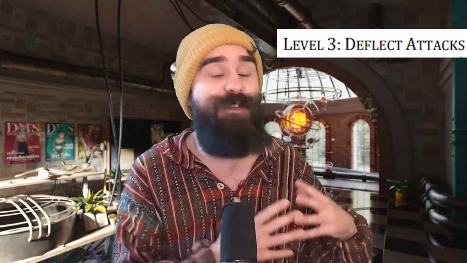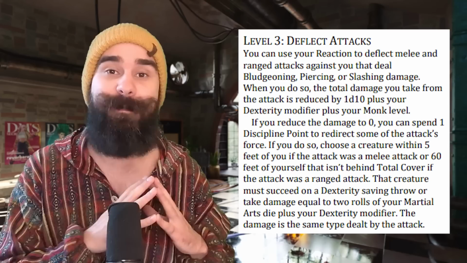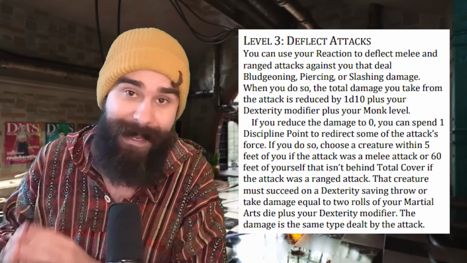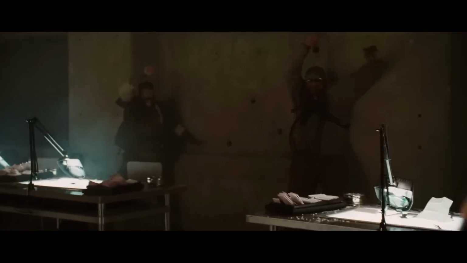Deflect Attack is the new name for Deflect Missiles. It now lets you reduce damage from any attack, ranged or melee, as long as it deals bludgeoning, slashing, or piercing damage. Very nice. If you reduce that damage to 0, you can also attack the target that hit you back, and this attack deals slightly more damage in the new version than the old version did. And because you effectively have more discipline points than the old monk had ki, you're not going to feel bad about using this. You also get your subclass at this level, but we've got to talk about those separately.